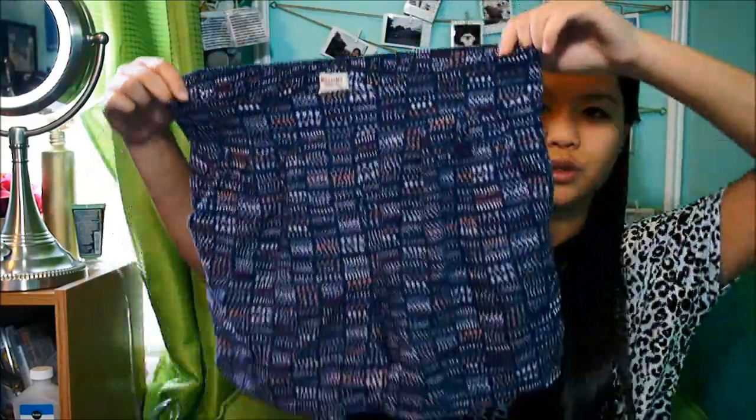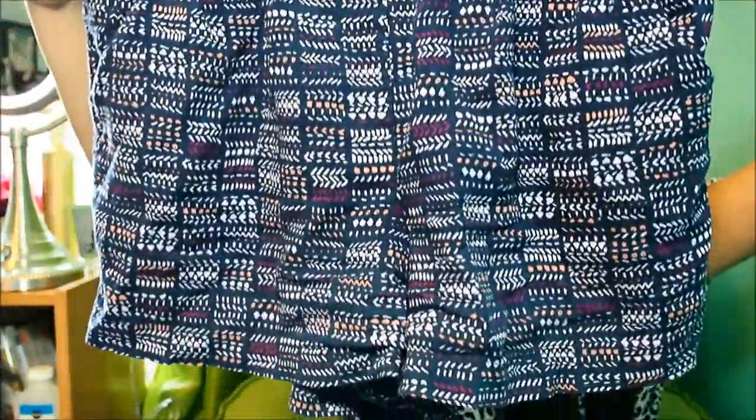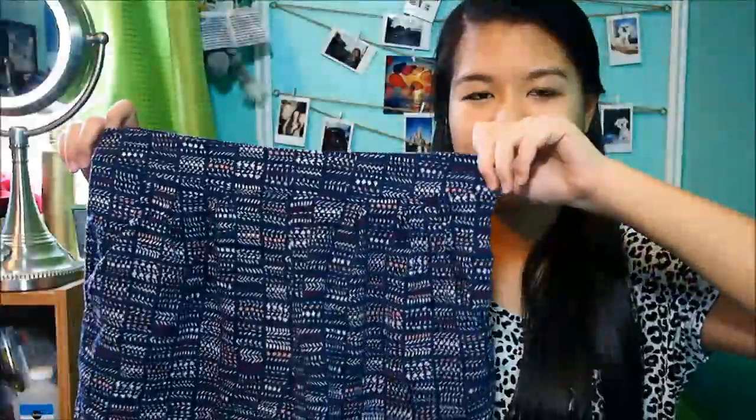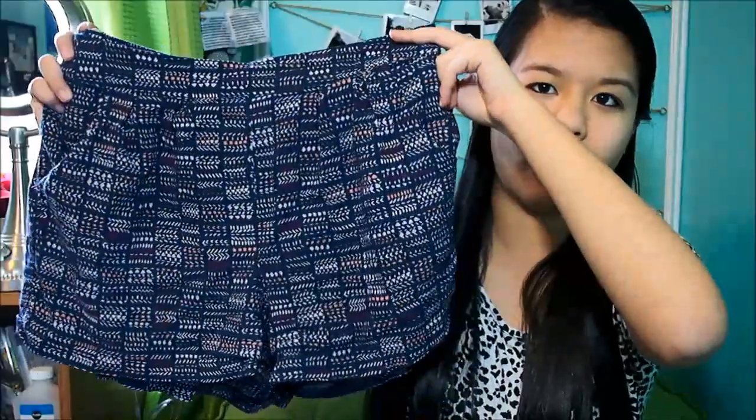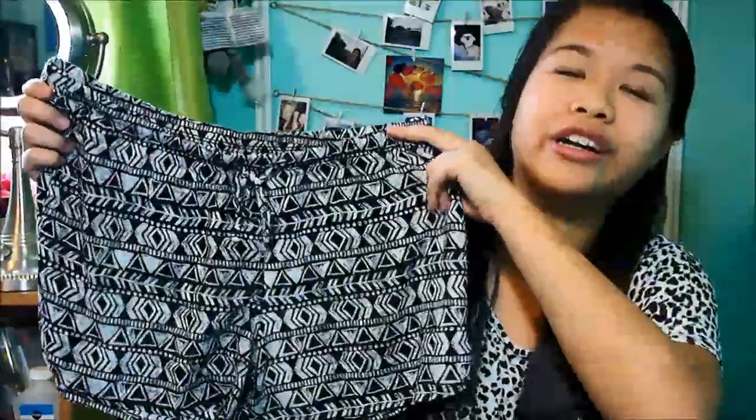Next are shorts. I bought a lot because I'm going on a trip this summer and I really need some shorts that are not denim, that are really easy to dry and stuff. So here are some really inexpensive shorts. I can compare them to the ones from like PacSun, but not Urban because I got half these from Urban. So the first one — I got a ton of compliments when I wore this to school. I love the pattern; it's like summery yet dark. I like getting darker shorts with a lighter top because I do live in Florida and it gets pretty hot. By the way, those shorts were like $20.00 — really expensive — but yeah.